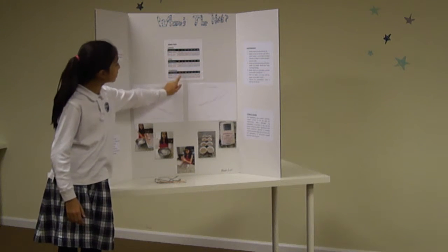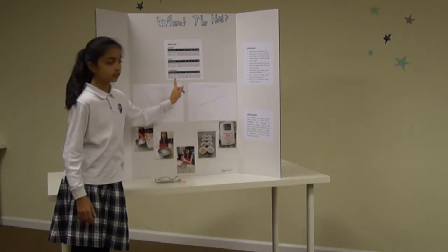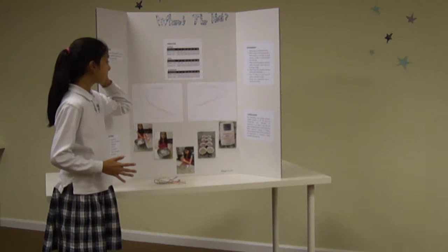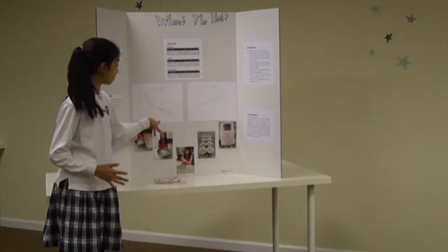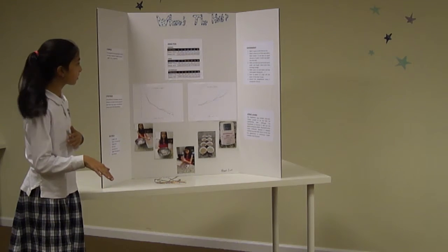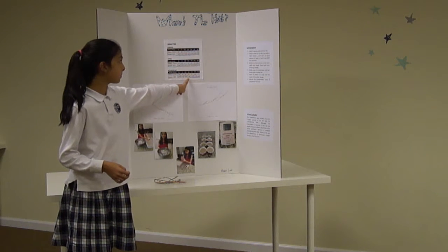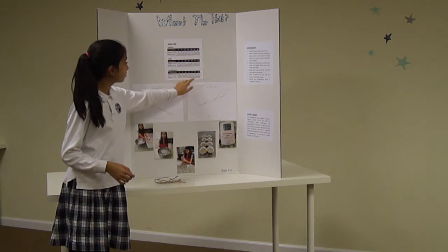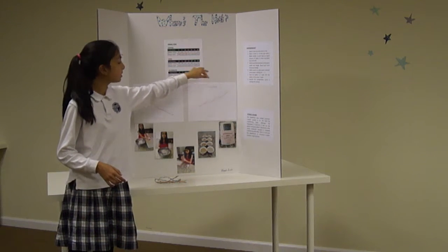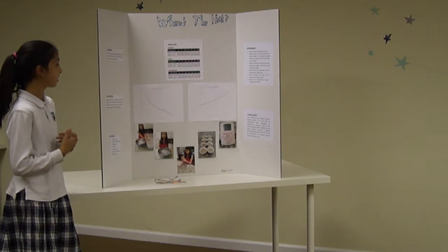So they all started out the same in the very beginning. And what happened is that copper and aluminum stayed the same for a long period of time, which can be shown in my table and my graphs. The blue is copper, the orange is steel, the gray is aluminum. And the steel took its own little path to transfer the heat. After 10 to 15 minutes of the experiment, the aluminum stopped transferring heat as much as the copper did, and the copper just kept on transferring while the aluminum just stayed in the same range. The steel kept on transferring heat even after 10 to 15 minutes into the experiment.